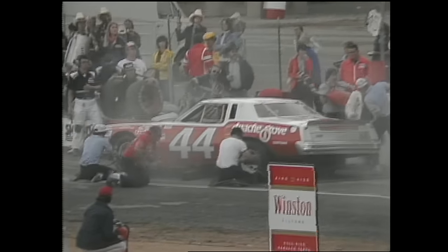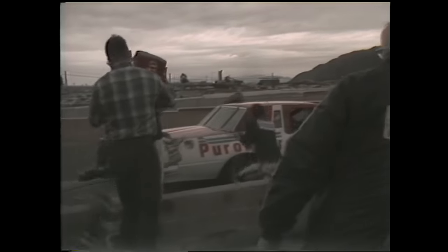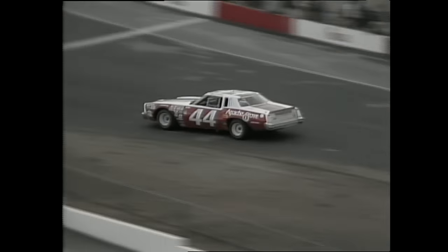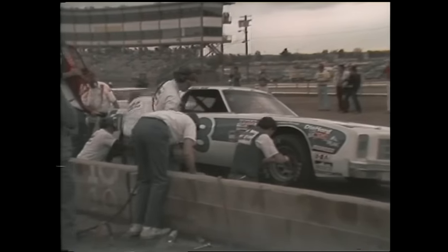As leader, Terry Labonte is the first car on pit road. Labonte stops for service as Darrell Bryant and the Billy Hagen crew go to work. Neil Bonnet and the Wood Brothers cars come onto pit road and their speedy service is evident. During a caution period they all come in to make that first critical pit stop. You see the Wood Brothers going to the left side for a change of tires, then coming to the other side to change the right side. But the first car off pit road is Terry Labonte in the Billy Hagen car.